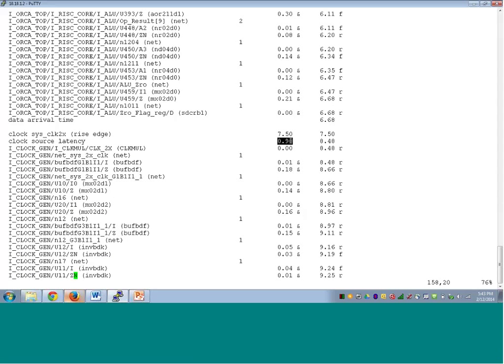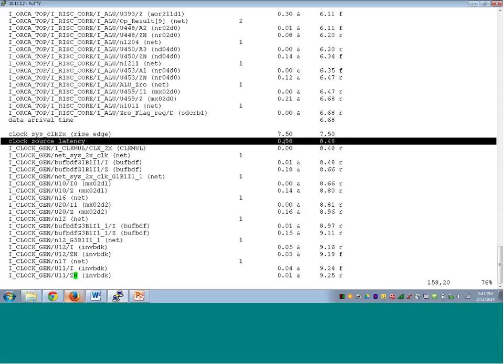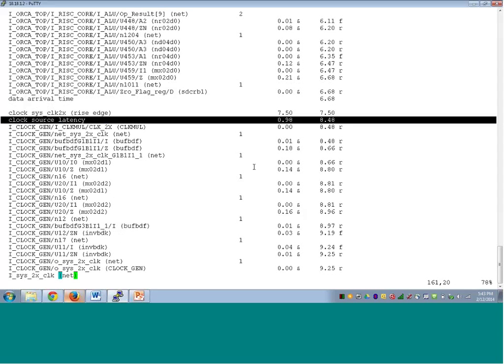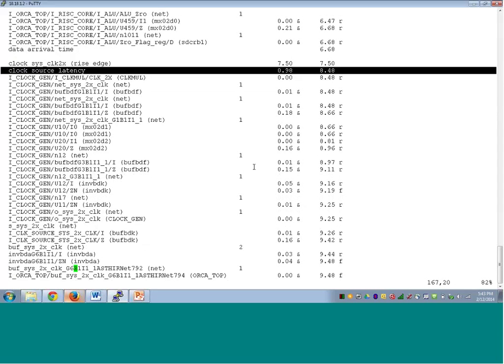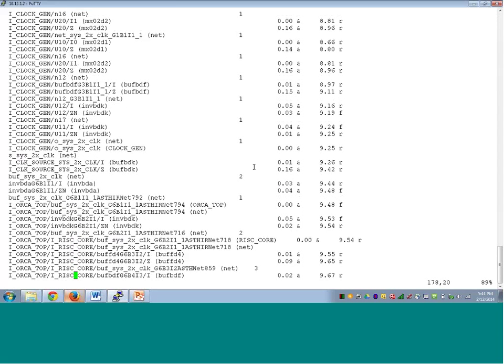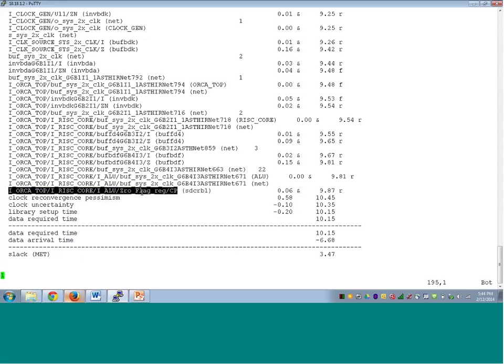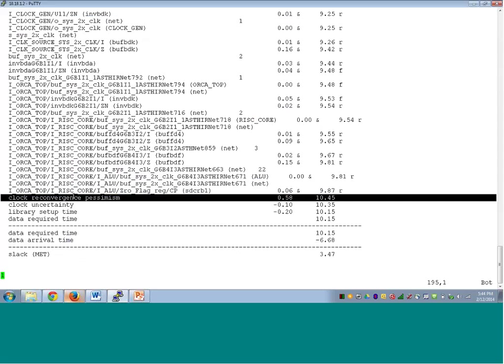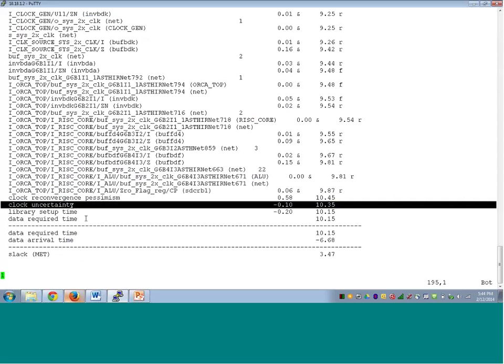You will also get messages during update time, but we did not get any messages, and we have some figure here, right? So it's correct, and then we also see the clock capture path as well. Clock reaches the clock pin here. There is a CRPR credit given to you, clock uncertainty, and so on, right?